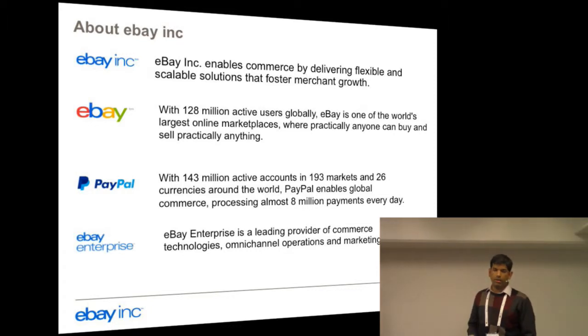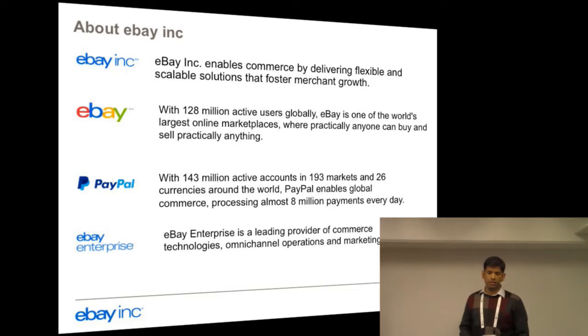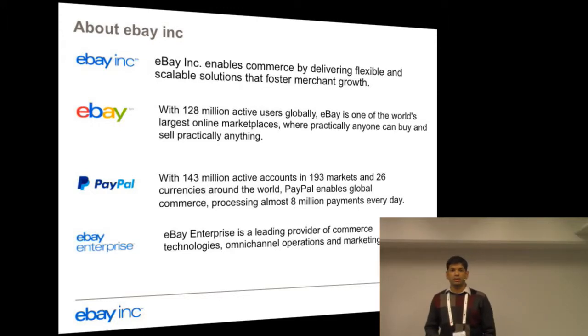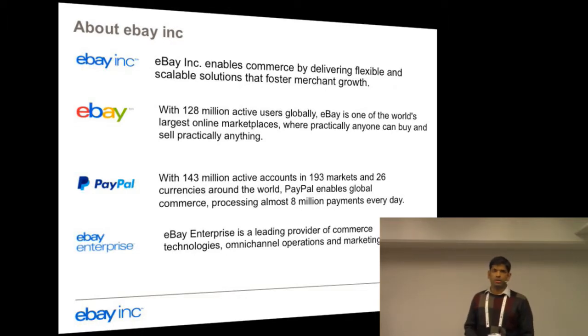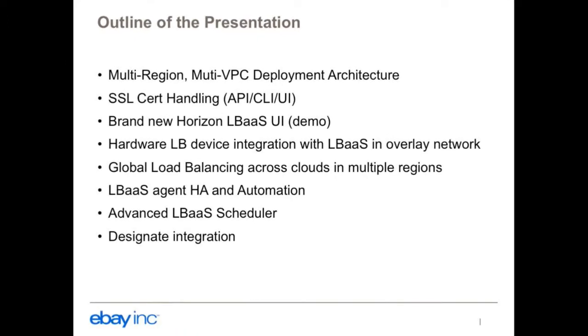So, a little bit about eBay. eBay and PayPal and other subsidiaries have over 300 million users, and they drive big traffic to eBay. Most of this traffic is served by eBay Cloud, and part of eBay Cloud is run by OpenStack. So that's where we come into the picture, and I work on the LB solution of that OpenStack Cloud.